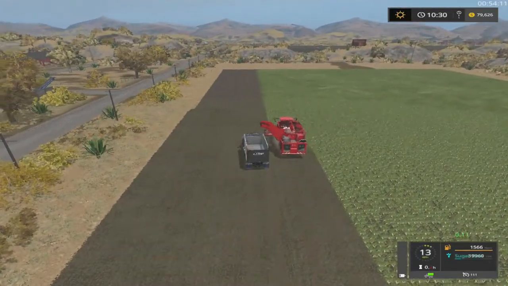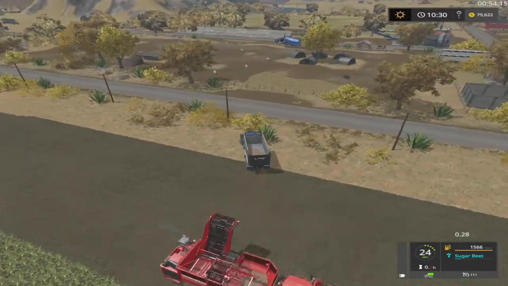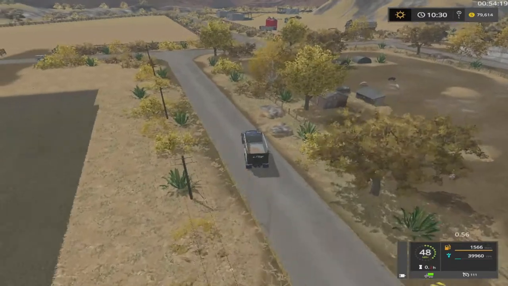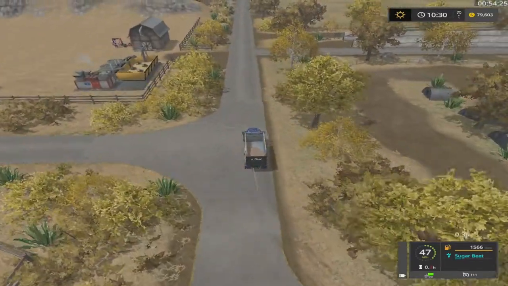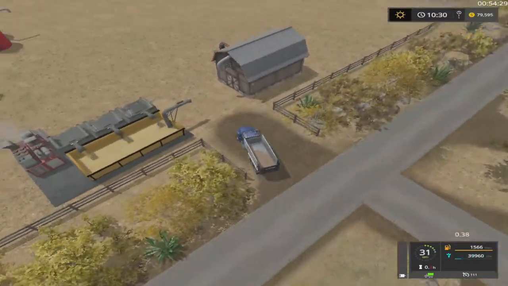Alright, while she's doing that, I'm going to run this. Oh, a little laggy when I look at it this way. Run this over here to the pig food mixer. And then the rest of that probably go in storage.